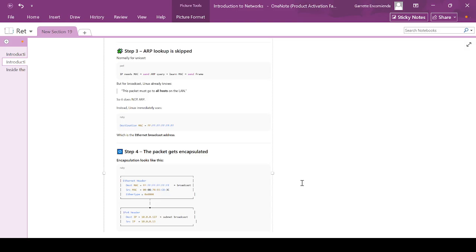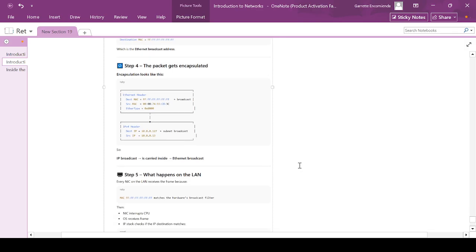And in the IPv4 header, we have DST IP equal 10.0.0.127, the subnet broadcast, SRC IP equal 10.0.0.13. So the IP broadcast is carried inside the Ethernet broadcast.